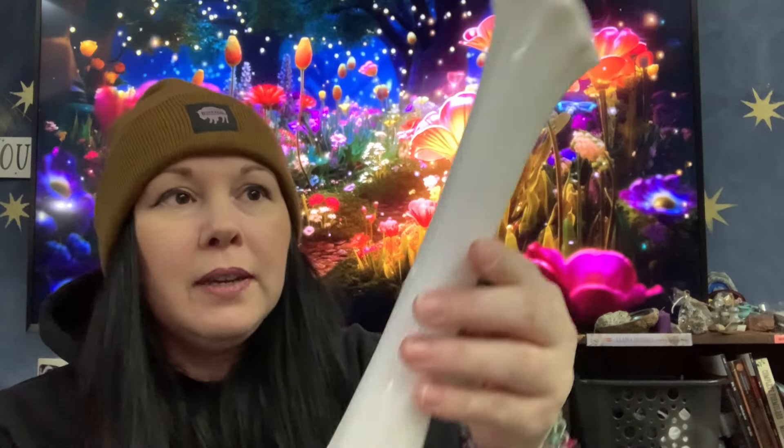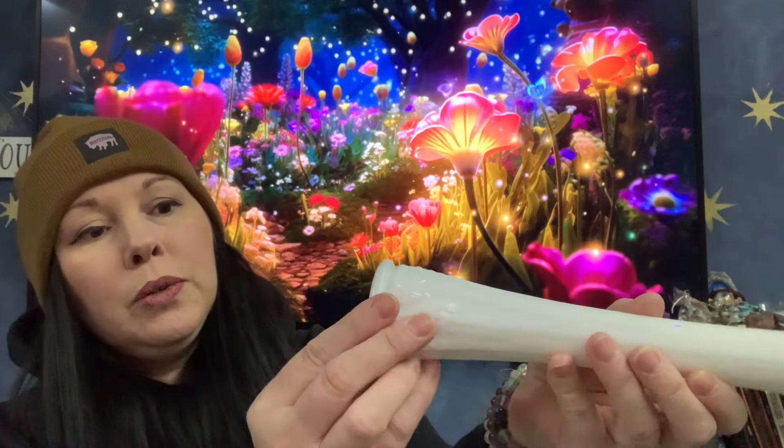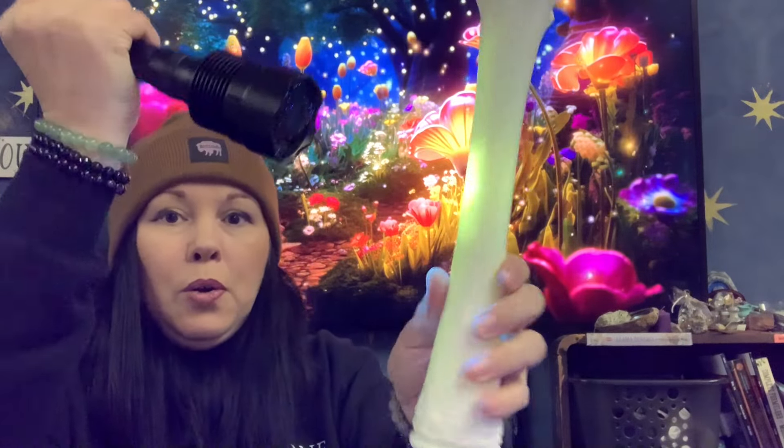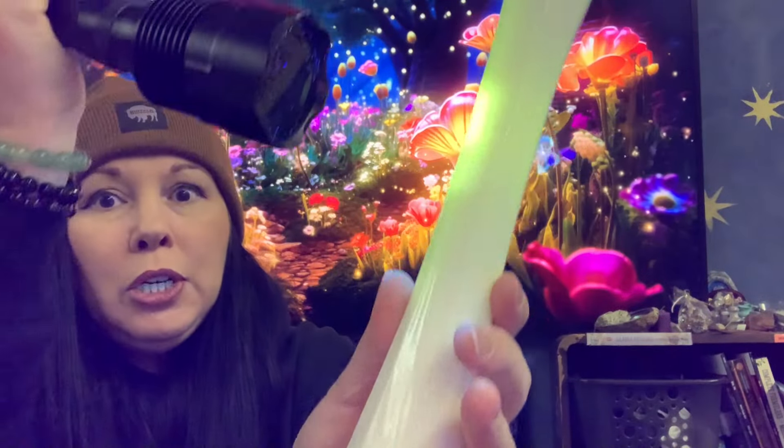Matt went ahead and got these. I do know this one glows for sure because when I came in, this was the thing he showed me — this beautiful vase right here. It's got that little ruffle at the top. Not sure who makes it. It's a little dark in here tonight. But watch this. Can you see that? She glows, baby. She glows. So a lot of times you see white vases and you might not think that it glows. But definitely test it because you too might have a beauty.